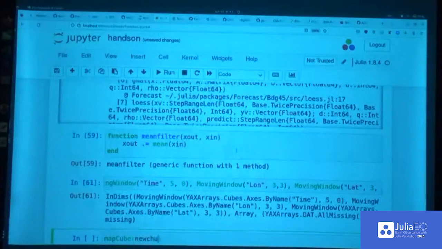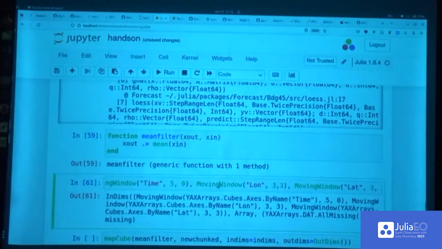So we can do, yeah, dangerous live coding.